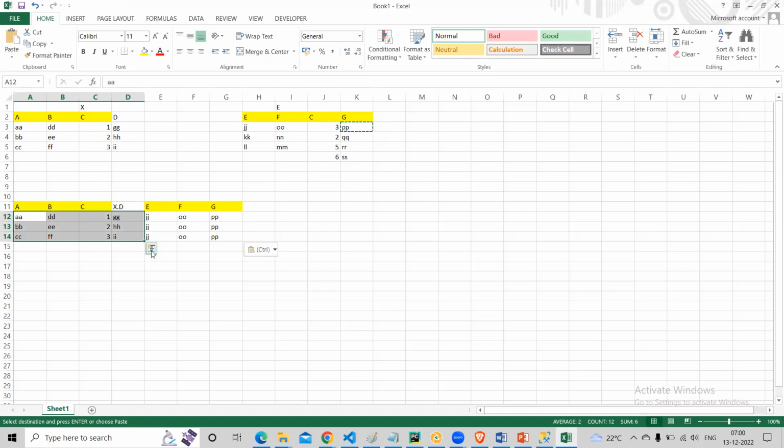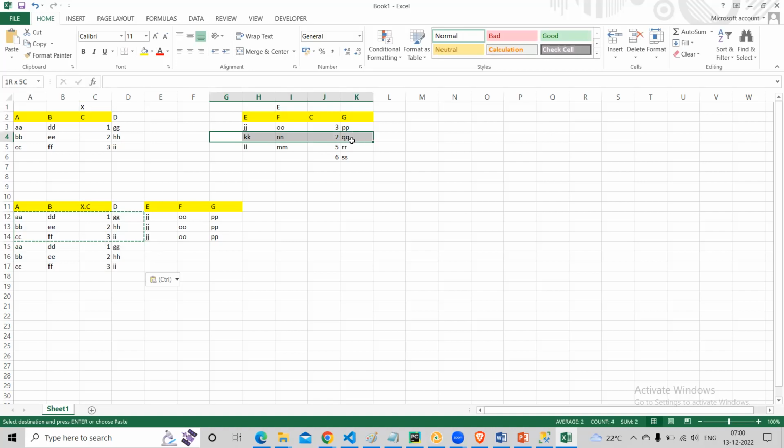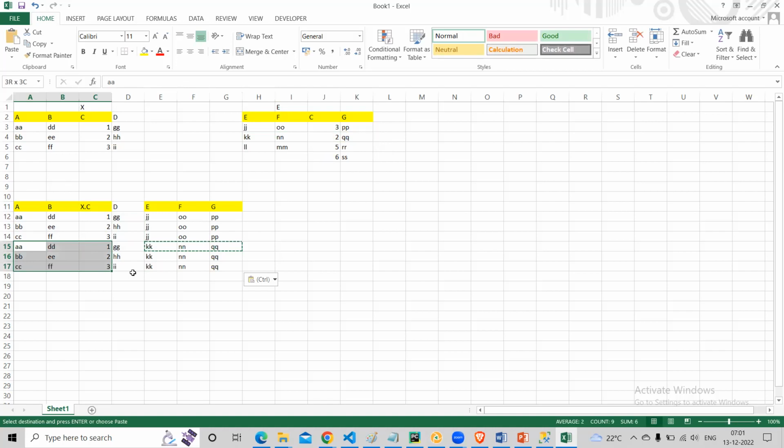Sorry, C is right, X dot C, not D. Now this value will get repeated, and then you get the second row, then again, and this time the third row.